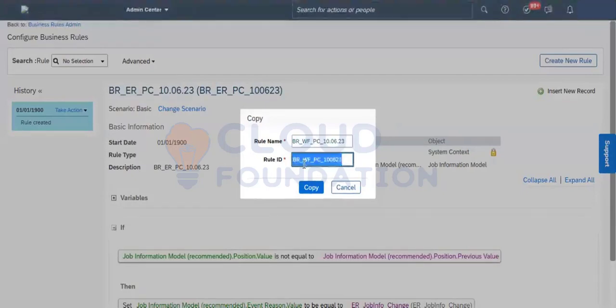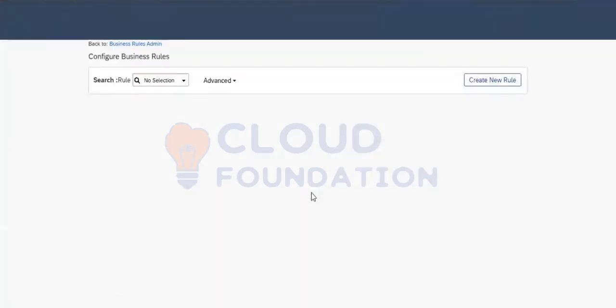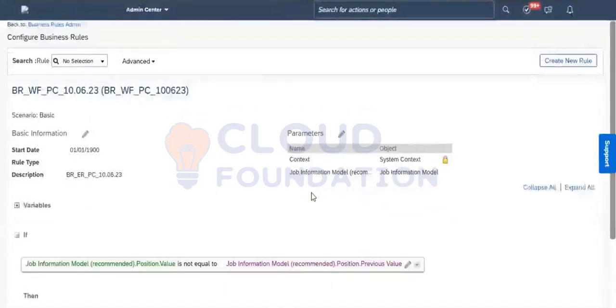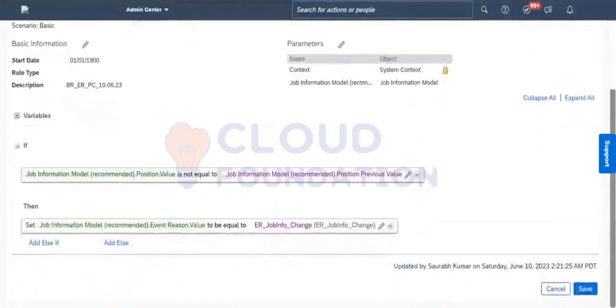Then click on this, and you are not making any changes on this rule, just copying that part. Click on copy. Now you can see every condition has been copied. The old condition will be there for event driven. This is the new condition, which we can customize.